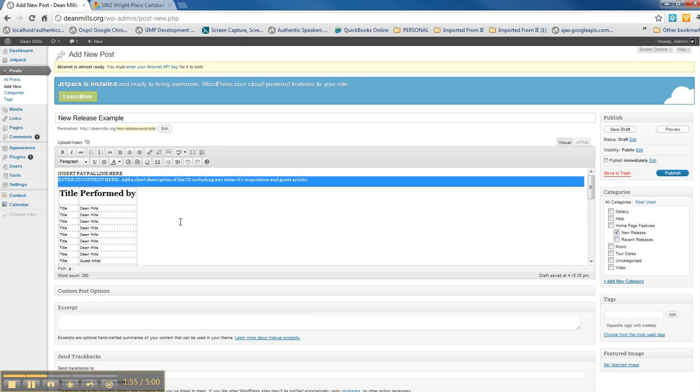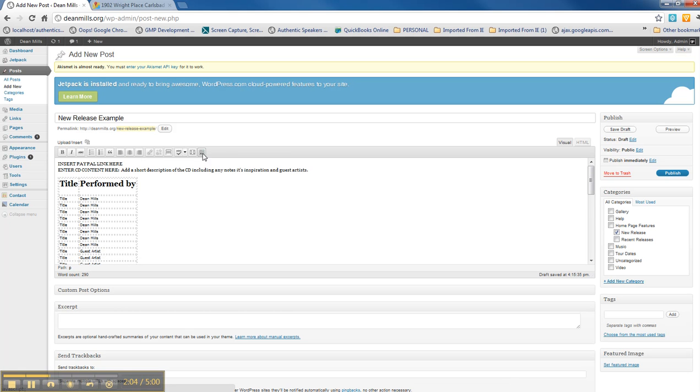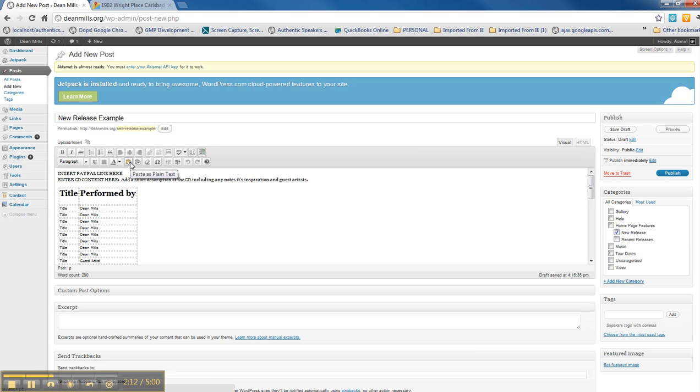I'm going to add my liner notes over the top of this. I can cut and paste out of an email or a Word document to make my life easy. And just so you know, these are little paste buttons. Actually, let's close it down. When you open up WordPress by default, it's going to give you this little toolbar. And all the way over on the right, it'll say Show Hide Kitchen Sink. That gives you access to additional tools.